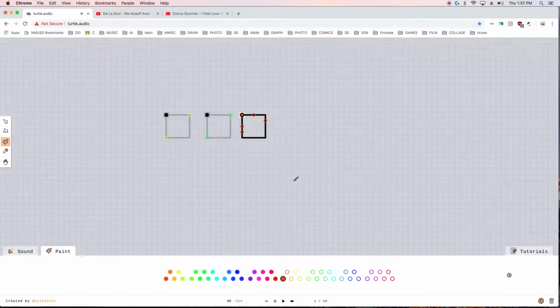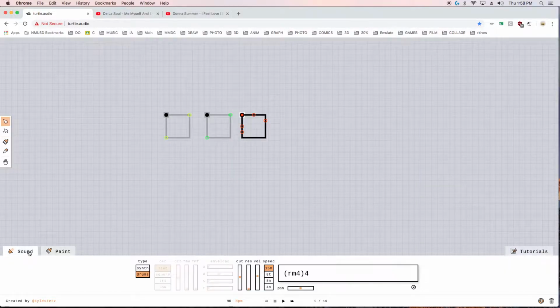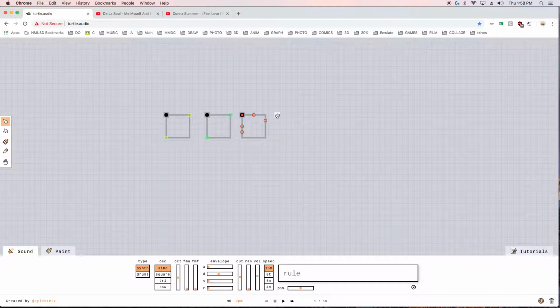So this is great so far. Next thing I want to add is a bass guitar sound. What the bass guitar is going to do is mirror the position of the triggers that we have on our kick. So the bass will be playing at similar times or the same time as the kick. So let's go ahead and make a synth now for a bass. I'm going to make a new line, paste in my rule, and under synth I'm going to turn the octave down at least 1 click, and I think I'm going to choose square.